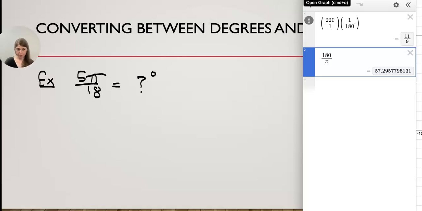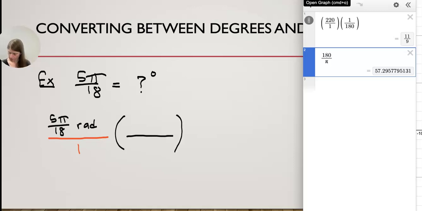So in this particular case, we have to think about just kind of mentally adding the word radians back. And then what I like to do, just to get me started, is to put this over 1. Sometimes I even put it in a different color, because that allows me to really think through my conversion factor, and it allows me to put the radians on the bottom and the degrees on the top. I'm always thinking about canceling those units, and that helps me figure out which one is which. So we know that pi radians is the same as 180 degrees.